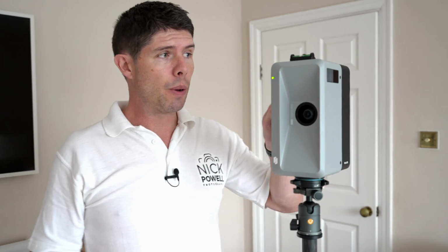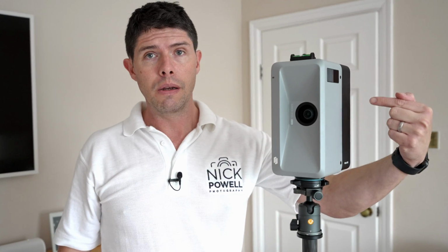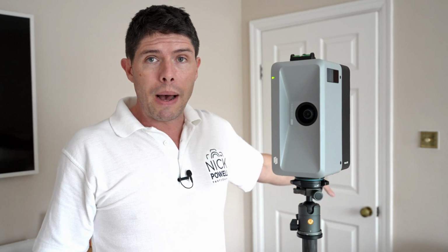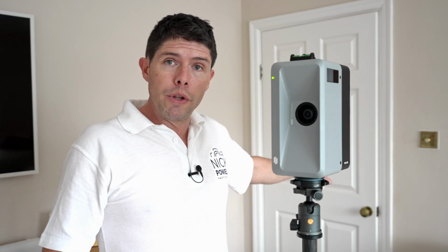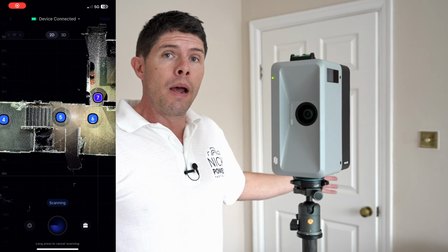Just make sure that you don't get in the way of the Lidar scanner or the camera, so you need to stand on this side of the camera. But what I normally do is just step out of the room, go around the corner. You do need to bear in mind when you are shooting with one of these 3D laser scanners that you need to keep all the doors of the property or business or wherever you are open.